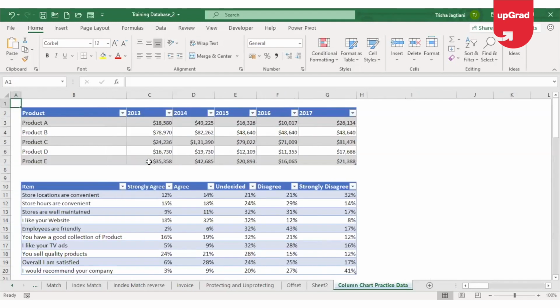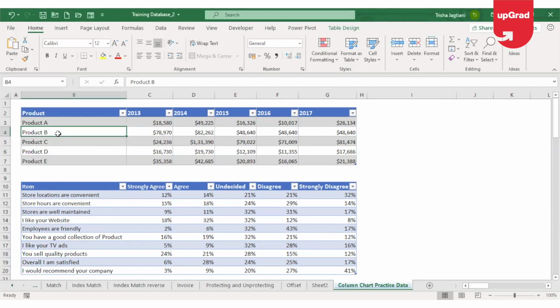if I'm looking at the column chart, this is how you create a column chart. Now, like I mentioned, the column chart and bar chart are very similar. Using the column chart gives you a great way to compare the data. The bar chart is also used the same way to create a comparison between the data. The only difference between the column chart and the bar chart is that the column chart displays vertical columns while the bar chart displays horizontal bars.